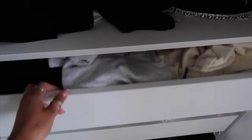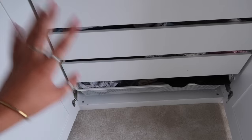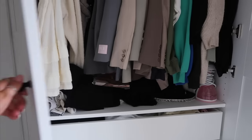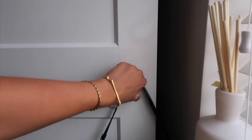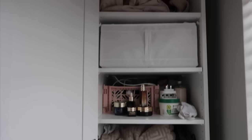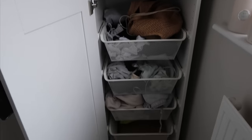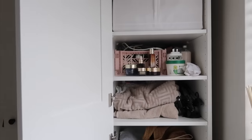And then we've got the same setup that we had in the last house. So we've got drawer space, three drawers at the top, and then a cage at the bottom, which literally works perfectly. So that is what's inside the wardrobes. And then this one at the end, I kind of got for just a bit more storage, really. Again, not organized, but I just configured these to have shelves all the way down, and then we've got four cages at the bottom. I need to buy some more crates and stuff to go in here.